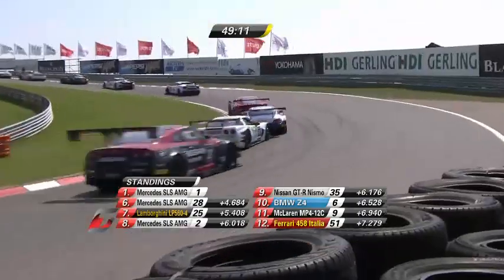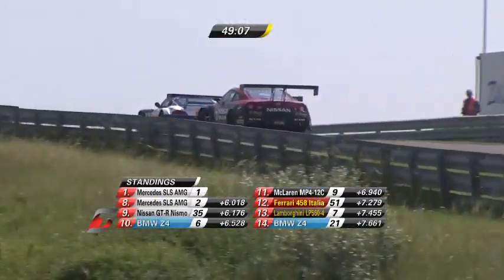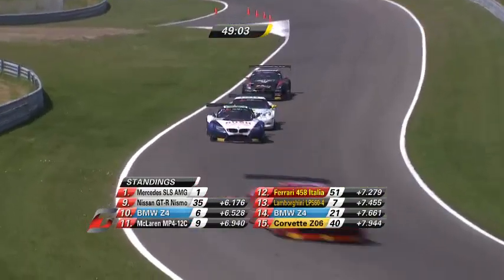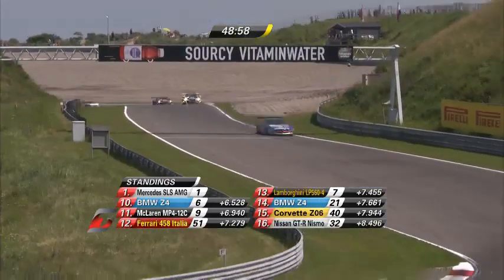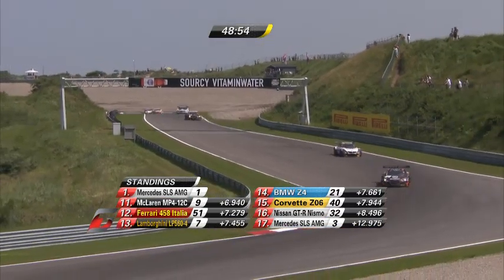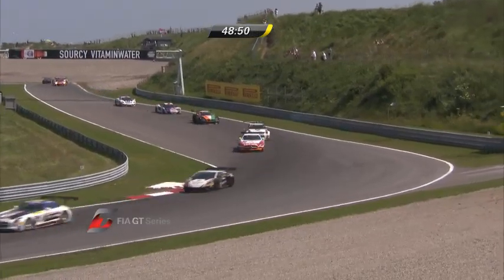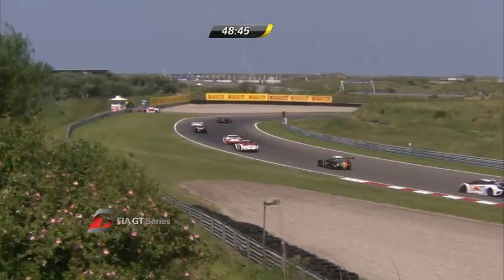The Corvette of Max Brahms trying to find a way past, but he's unable to. Mark Szulczycki gets a good drive out of the corner, but he's not going to be able to get past, I don't think. And so all that squabbling is over 14th place, and Zonta has it. Ricardo Zonta really having to fight to keep that position, and really appeared to be struggling as the field now filters its way out of the master corner. That's the right-hand corner that goes onto what is now the modern Zandvoort racetrack.